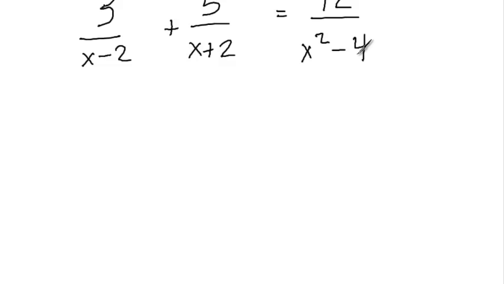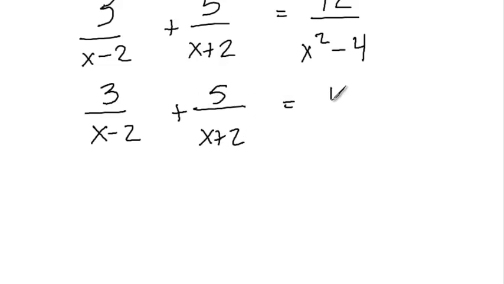Here we have to remember, and you should be getting very used to this in the homework, that you always want to factor first. If there's anything to factor, factor it. So here we can factor x squared minus 4 because that's a difference of squares. So all of this stays the same. And then we get 12 divided by (x plus 2)(x minus 2).